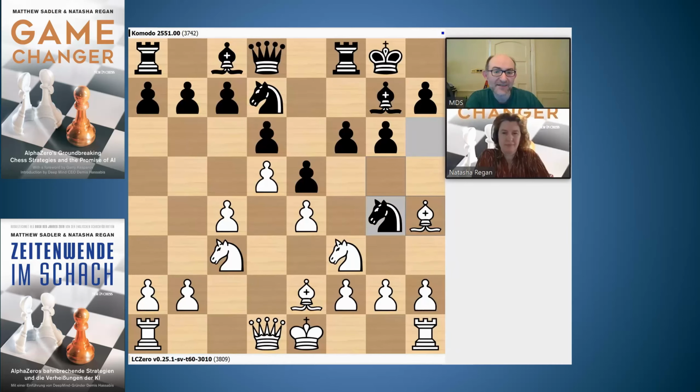On the other hand, the knight has come out to g4. That one will also have to go back to h6 and f7. So it's swings and roundabouts, all over the place. A typical complex King's Indian position.